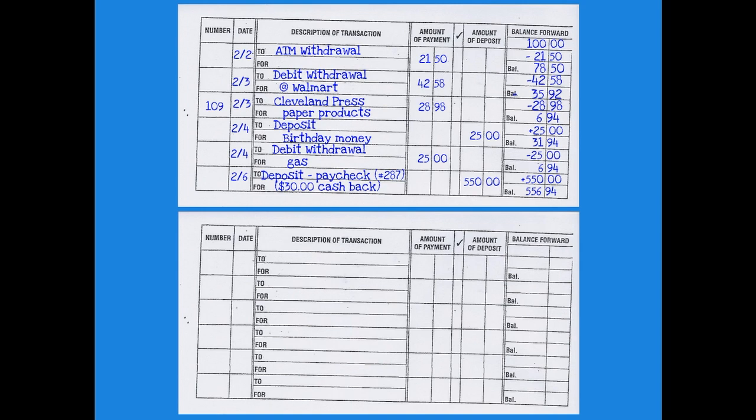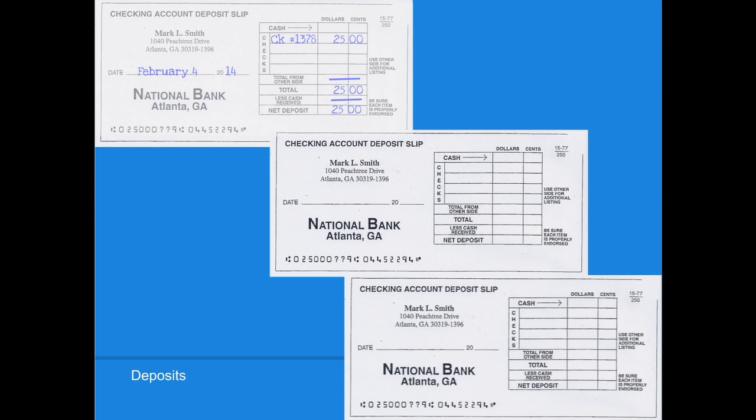All right, so we've just put into our register that we're making a deposit. So find your deposit slips again. And we're going to complete another deposit slip. Again, the date is February 6th, 2014. We're not entering cash, we're entering a check. Especially because it's only one, we just have to do the check number. So it's check number 287. The amount of the check is $580. There still is no total from the other side.